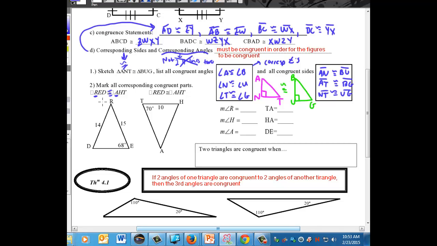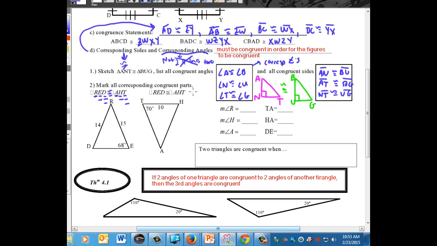Then it's also true that angle E, I'm going to put 2 marks underneath angle E, is congruent to angle H. It's also true, let's put 3 marks underneath D, that angle D and angle T are each congruent. So that just helps us keep things straight. We know which angles are congruent.